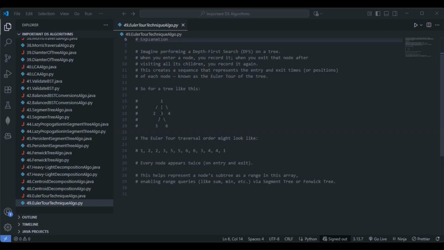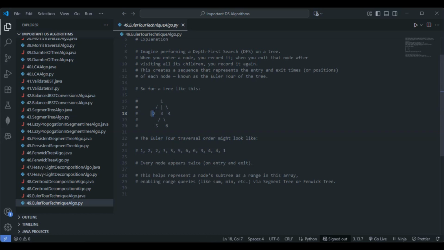So again we will exit this one, 2, and we go to 1 and we go to 3, right? Entry and exit. So this will be repeated twice. 3 is also repeated twice, but we have considered that here. We have written it here, right? So this is fine. Every node you can clearly see here.